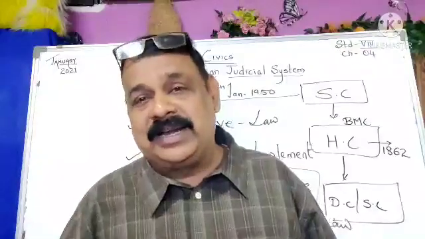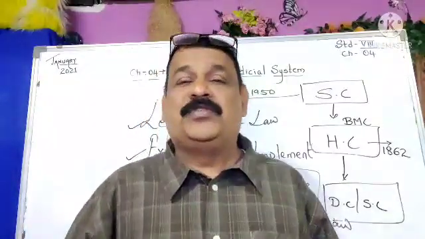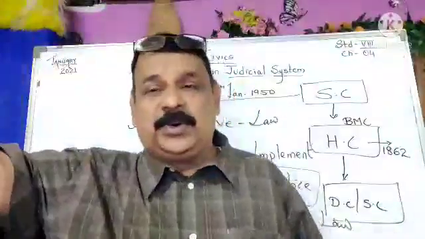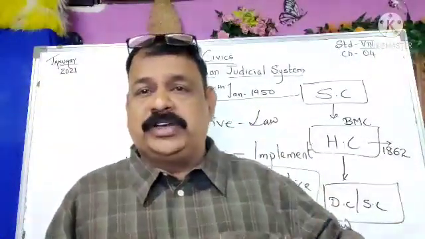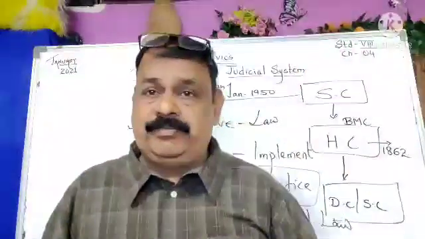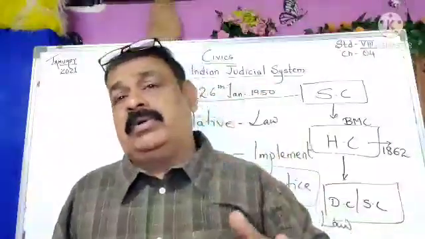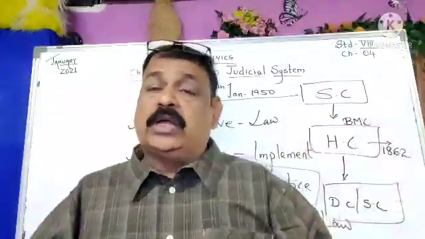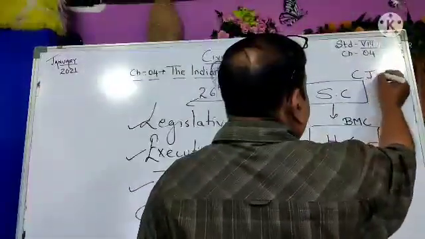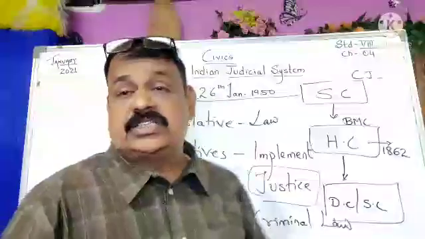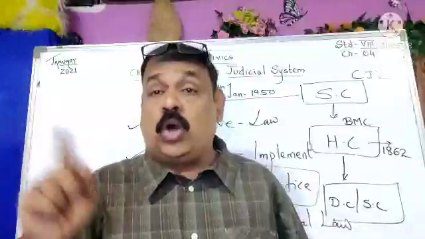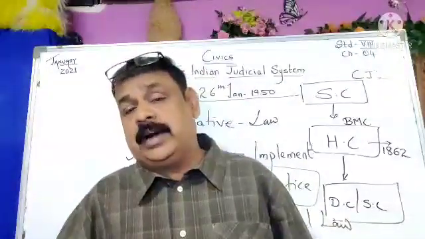In a similar pattern, even in the court, there is a system. If you are not satisfied with the lower court, you go to the High Court. Not satisfied with the High Court, then you go finally to the Supreme Court. Getting it, my dear students? Now, when I discuss the Supreme Court, let me make you understand who can become a judge of the Supreme Court, or rather who appoints the Chief Justice, in short also called CJI, that is the Chief Justice of India. That is the chief judge of the Supreme Court, who is called the Chief Justice of India.